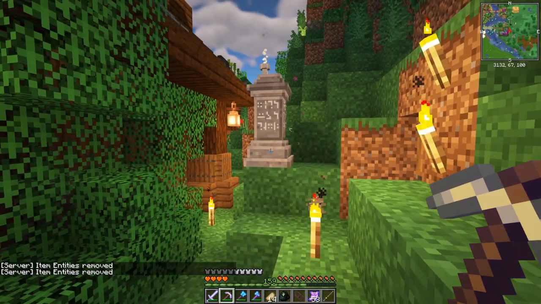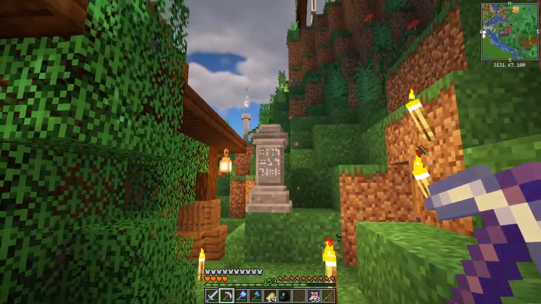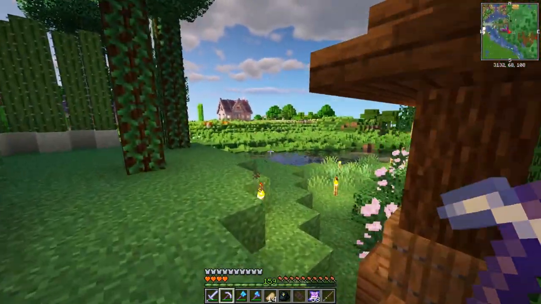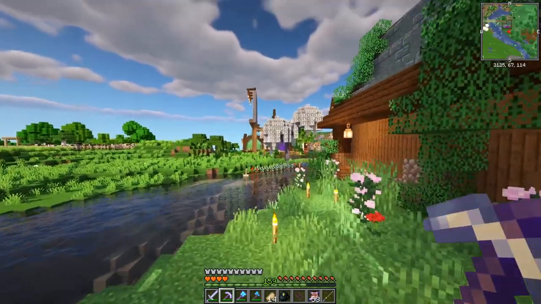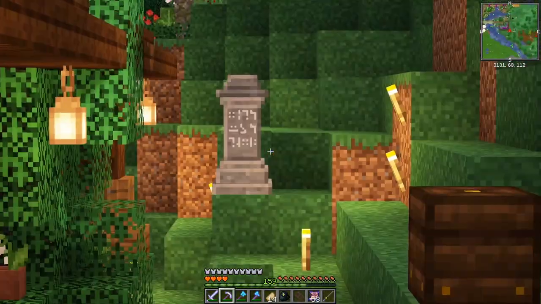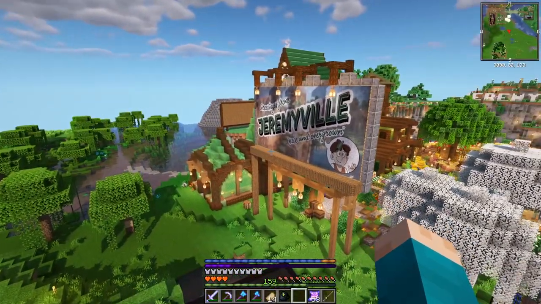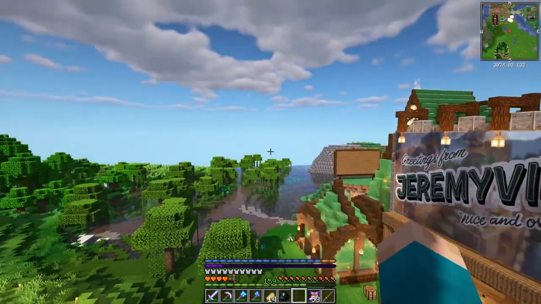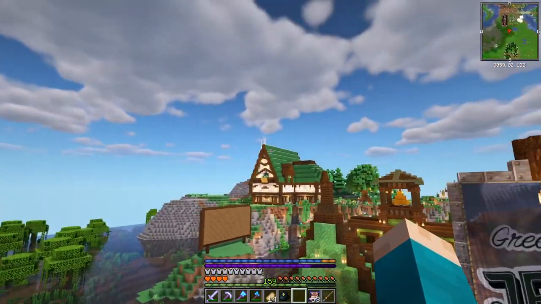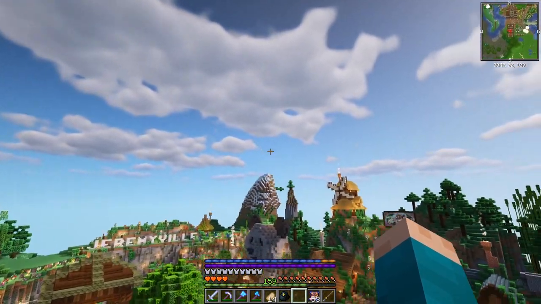Just getting over to Joel's base now, and I absolutely love that this is where his waystone is, with everything he has built. He's built so many different things, and his waystone is right there. Greetings from Jeremyville. That is an amazing sign. I've got to get a giant billboard around my place. We need a giant Mount fWhip billboard of sorts, but he has an amazing build over here.